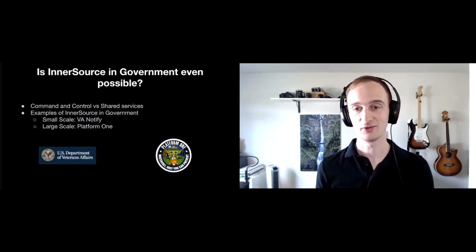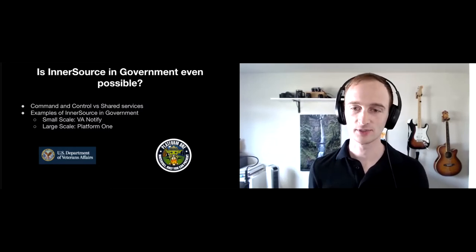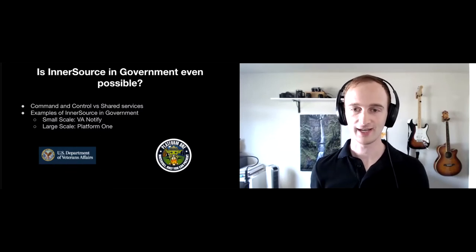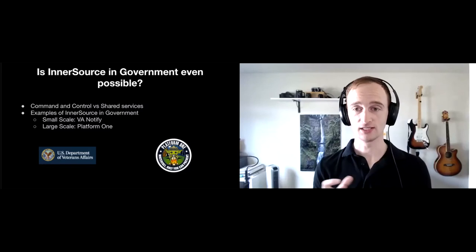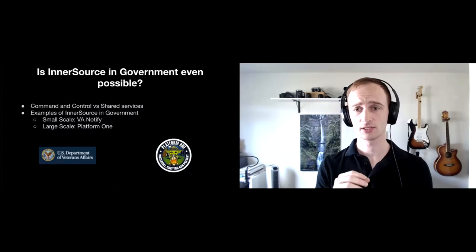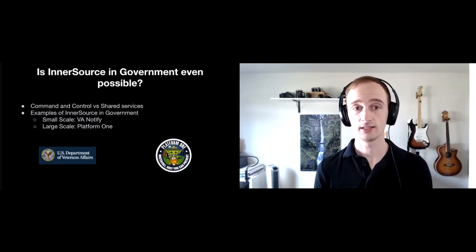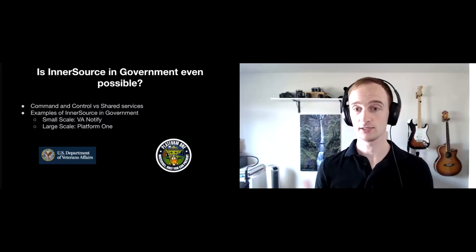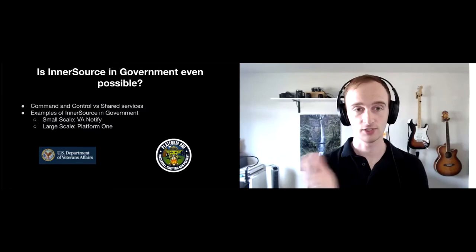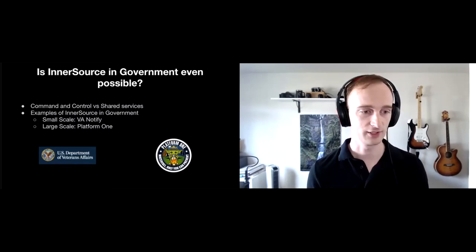It does scale though, right? From a large scale, you look at U.S. platform one, and again, my experience is with the U.S. government, so this is very U.S. centric in the examples. This is actually happening all over the world. So just know that that context is out there and it's much greater than just U.S. So U.S. platform one, it's a DevSecOps software factory that's been inner-sourced not just across a single agency in the U.S. government, but actually the entire U.S. government. So all of the agencies in the U.S. government have access to this. It's not just code either that they're sharing. They're actually sharing training around how to implement and use the code. They have an entire support community around it, and there's continuous development of that software as folks use it. So they're versioning and updating that. You can see on the left here, the U.S. Department of Veterans Affairs logo, and then on the right, that's the platform one logo. I think they have a little Yoda figure, Grogu figure there, which is kind of cute.